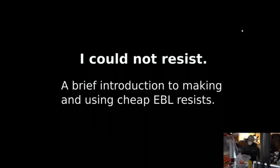Of course, you could also use EBL and masks generated by it for semiconductor stuff, but that's kind of off our scope, to be honest. But also very fascinating stuff, actually.